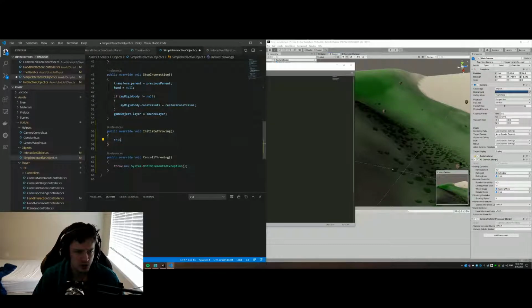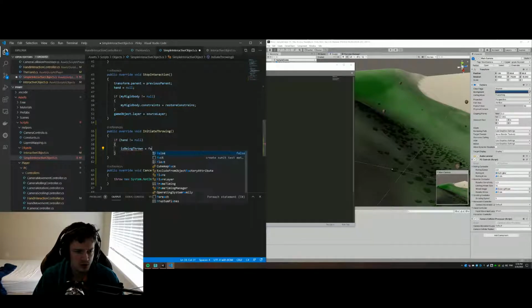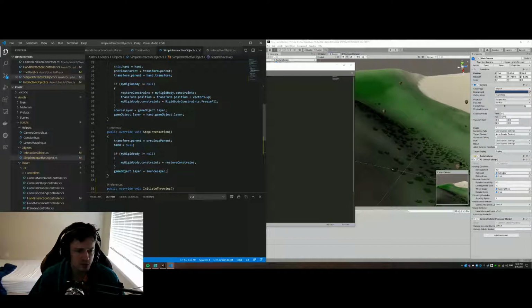This if hand is not equal to null, then is being thrown equals true. And here we will say that is being thrown equals false. And on stop interaction, of course, is being thrown is false.